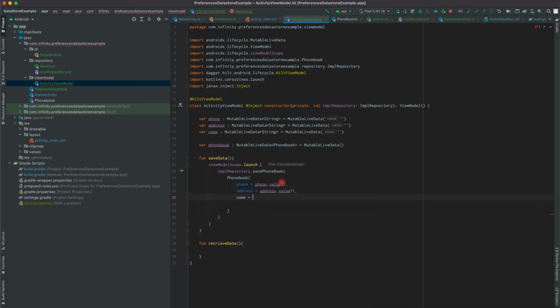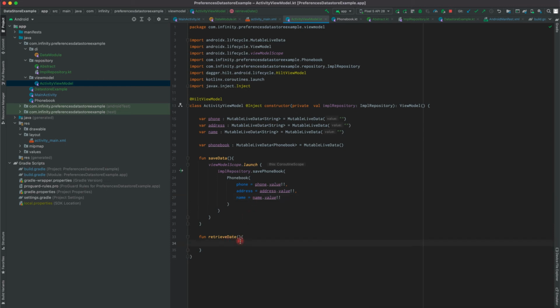Similarly for name, we are going to pass name.value, and that is it. This is how we are going to save our data inside our database, inside our DataStore.